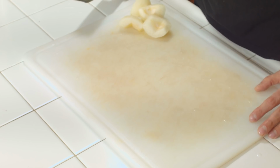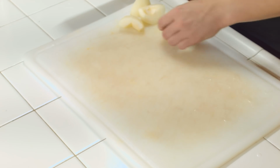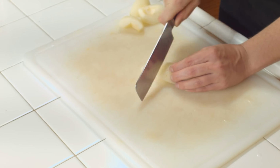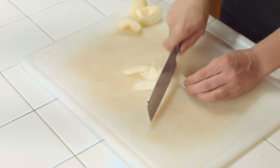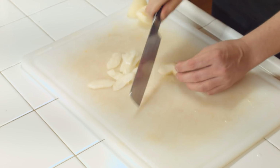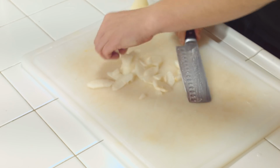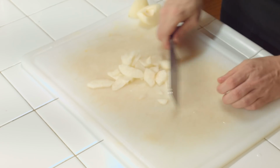So while our soybeans are boiling, we are going to prepare other ingredients. We are going to peel the Korean pear and cut it into thin slices. The thinner they are, the better they taste. So you can really use your creativity here. Don't be shy. It's a good size right there. Put them aside.